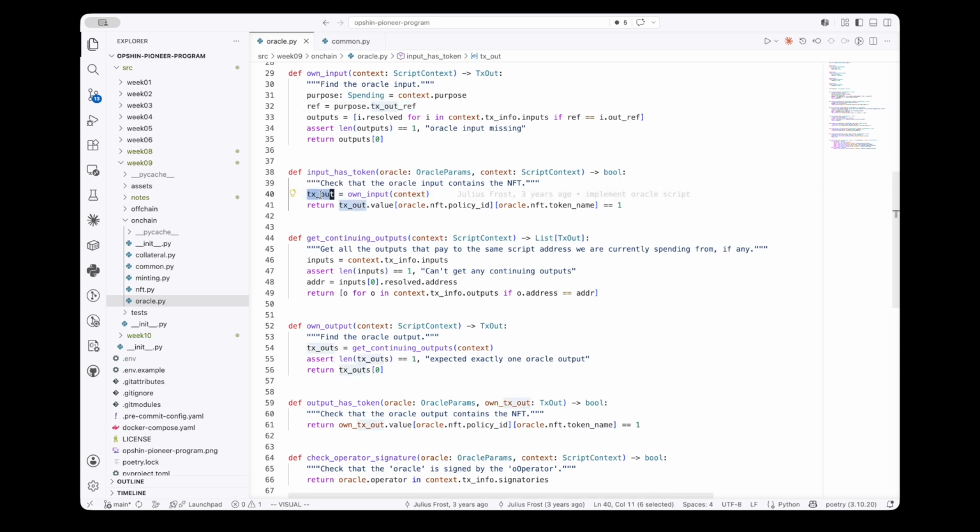And then we check that this own input has in its value exactly this NFT token with policy ID and token name defined in the parameters. Okay, and we want exactly one, not less and not more.